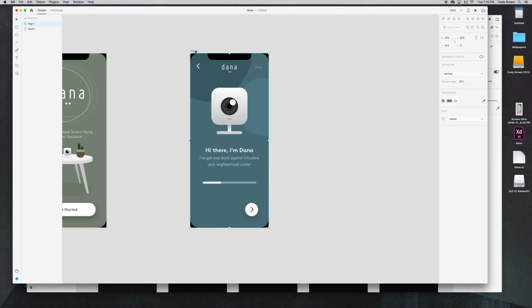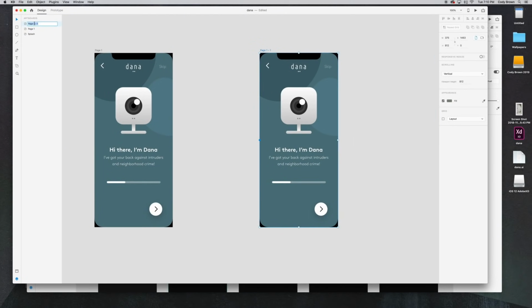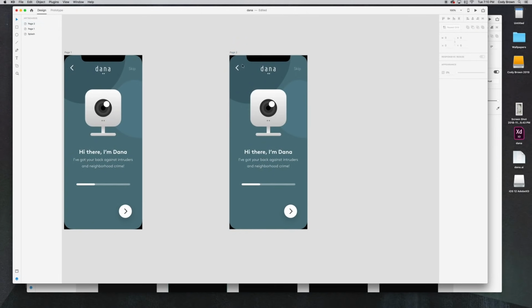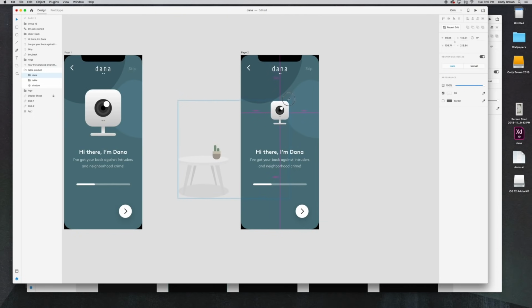All right, on to the next page here, on to the next one. So let's grab this page, duplicate it over here, and let's call it page 2, numero dos. And let's see, what do we want to happen here? Maybe we could talk about how it's powered by Bluetooth or Wi-Fi or something. So I'm imagining this could get smaller, come to the side. Maybe we have a little Wi-Fi or Bluetooth logo here.